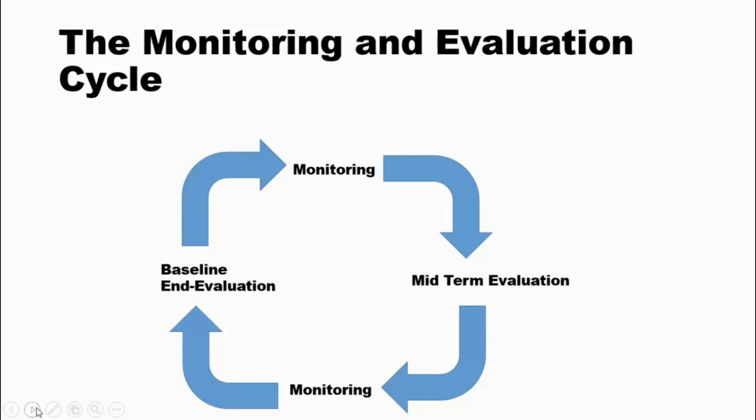So the implementation cycle in monitoring and evaluation, when you're implementing the plan, you're basically monitoring and evaluating. That is the implementation cycle. So the cycle begins at this stage, the baseline. So the baseline, when your project has been approved, the first step you do is a baseline because you want to establish what is the current situation.